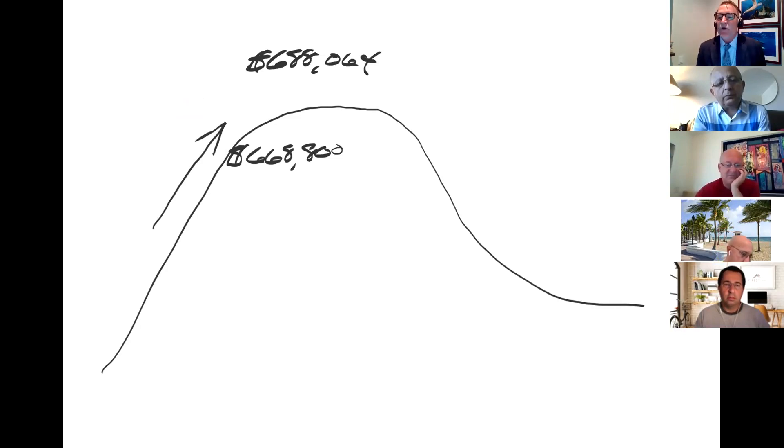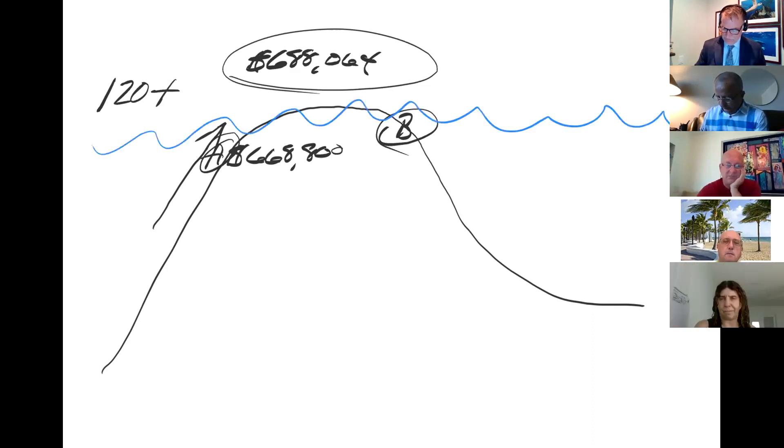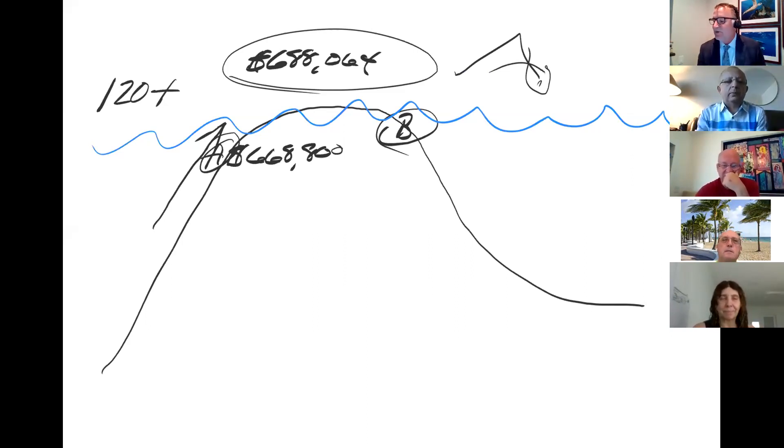Now, what if we're not in a zero to 60-day market? What if we're in Parkland and this is a million-dollar home and we're in a market that is 120 days plus? Where are we on this graph — are we on the A or B side? We're on the B side. If we didn't know this and just assumed because the media is telling us we're in a hot market, prices are going up, and we listed the property at $688,000 — what have we done? Overpriced. We went fishing with our bait out of water. So what you want to do in this market is price at 3% below current market value.